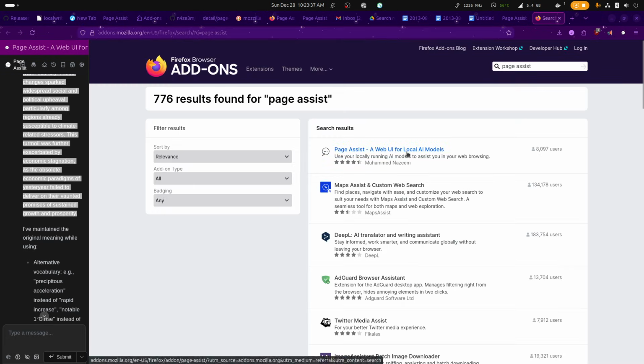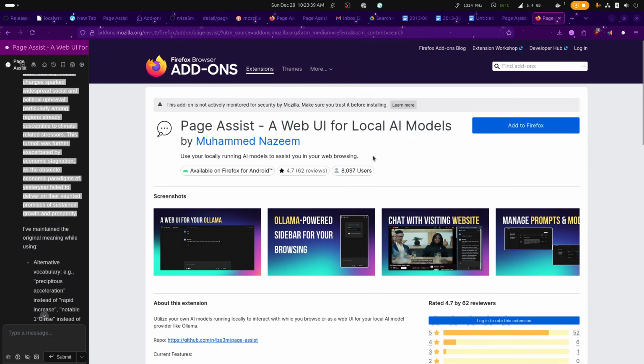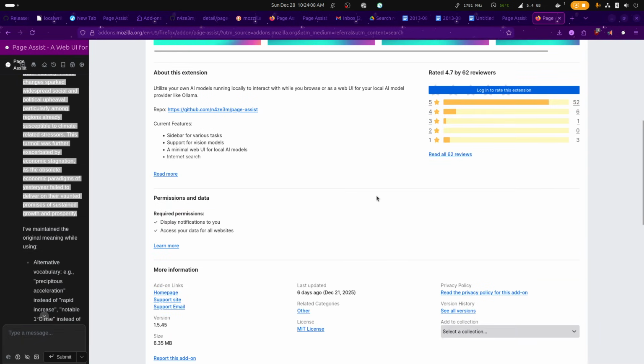So yeah, Page Assist. Okay, so it'll ask you if it can have access to what you're writing. So you can say yes because this defaults to your system. And of course you can use this offline. I had to double check when it was the other one that defaults to their own cloud. So this one is the one that works normally. Yeah, I'm gonna throw some coffee their way.